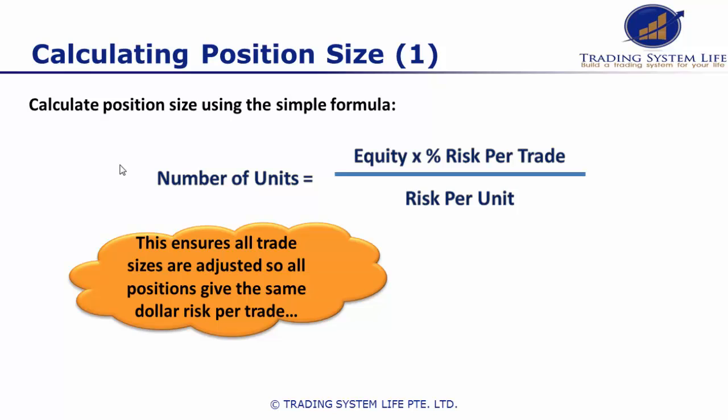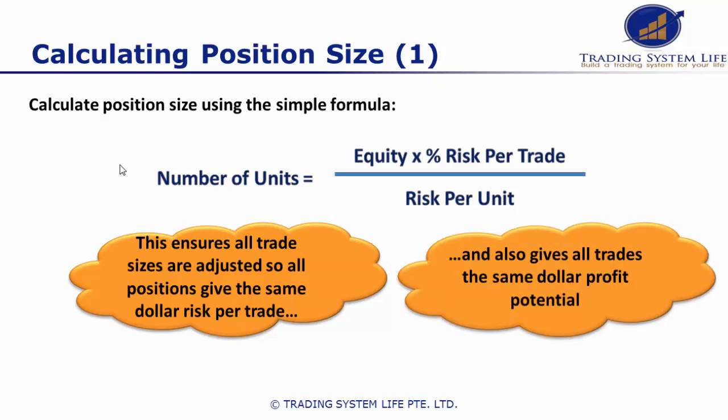And what you'll find is as soon as you do that, you get much greater consistency of returns and a much greater sense of confidence, because you know how much you're going to lose when you're wrong, and you know how much that's going to impact your account, and you can then start to manage your risk a bit more successfully. It also gives trades the same dollar profit potential. So if you size your trades based on, say, a volatility stop loss, it gives each of your trades an equal chance for success and an equal chance for failure.